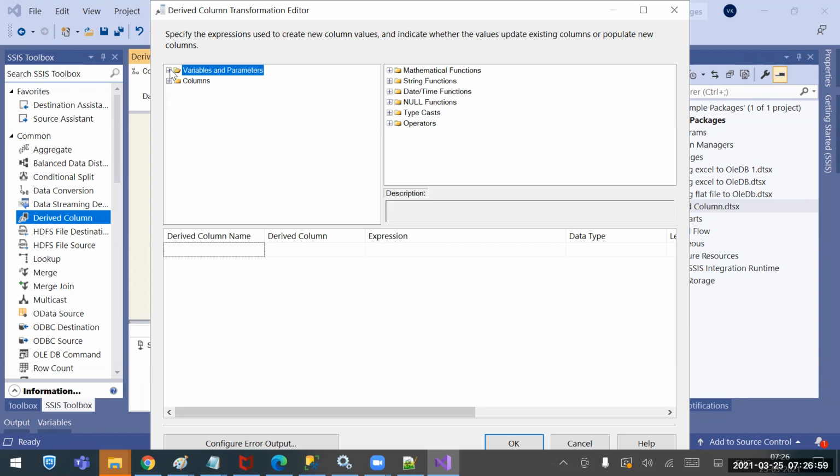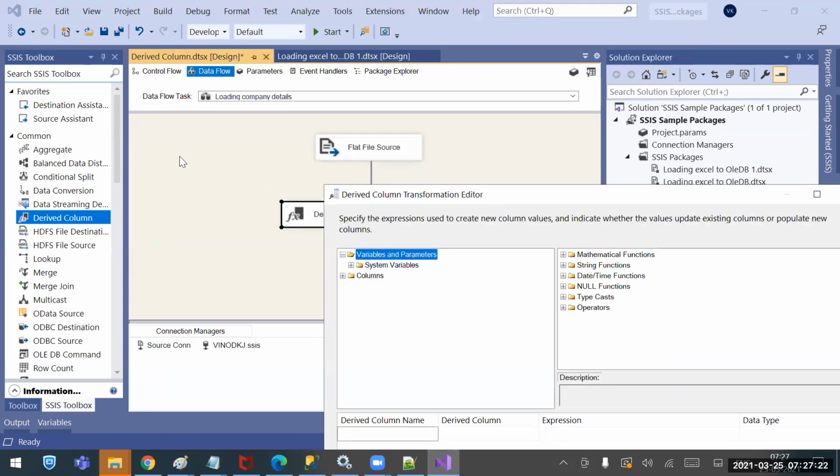Like getting the date, row count, @@IDENTITY, error functions like that. There are some system defined variables which will give some data. In a similar manner, here also we have user defined variables as well as system defined variables. User defined means whatever you are going to create.